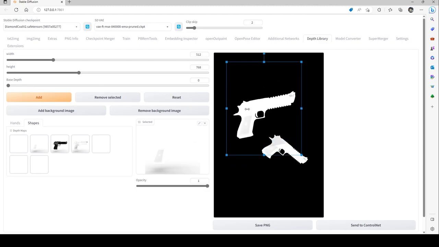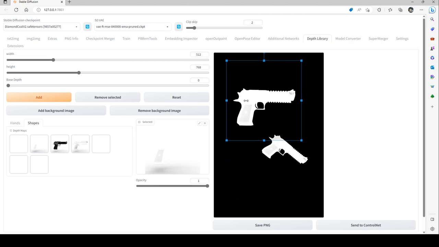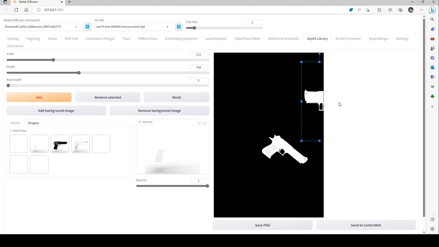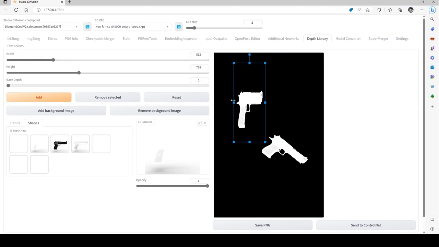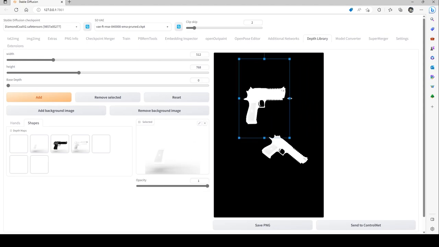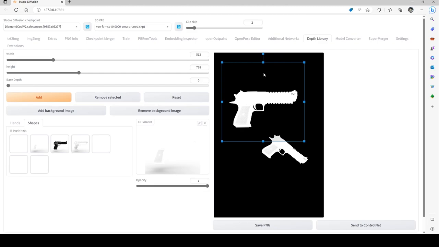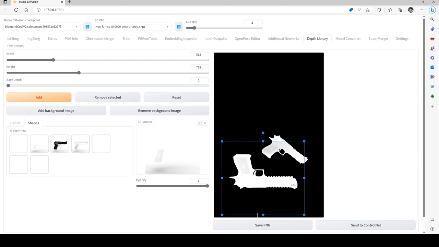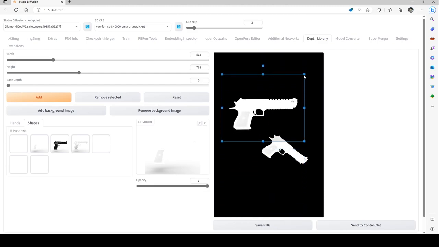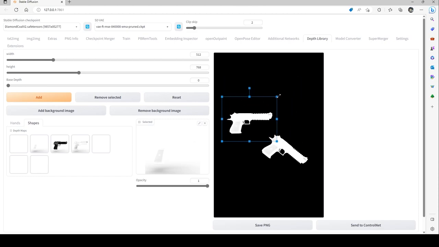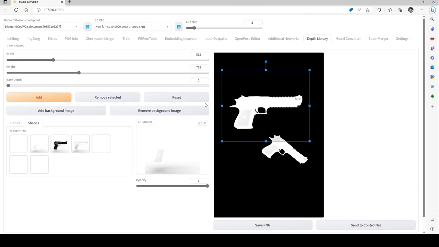If you press Shift and right click, you can change it, or you can just use this to flip it around, not only to make it smaller, but you can flip it around to the other side if your hand requires you to do that. And the same thing goes upside down, right? And this is just to make it bigger and smaller. And if you don't want it, you can just remove selected.